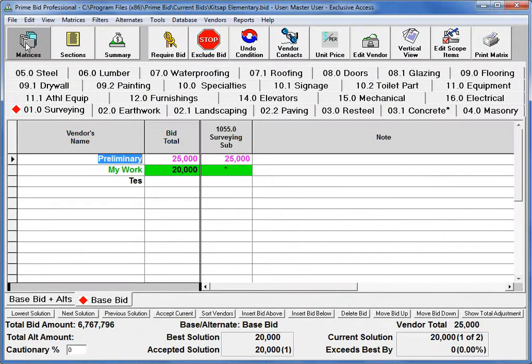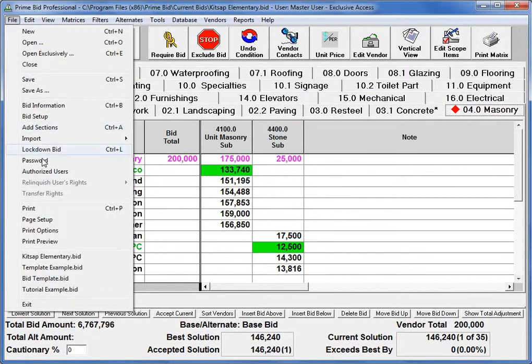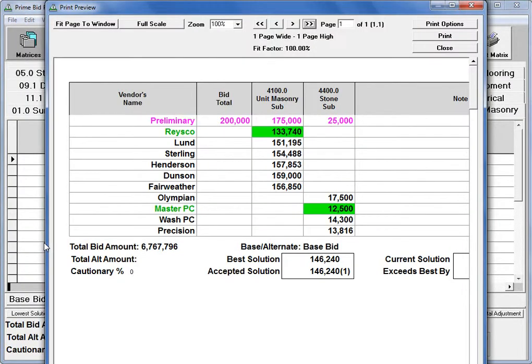The matrices view has a printout available for each of the matrices. As a result, I can select the matrix and then select the File, Print Preview and see what it will look like in a printout as well. Here again, I see different elements that can be selected to print out with this report, like the status bar for the matrix.